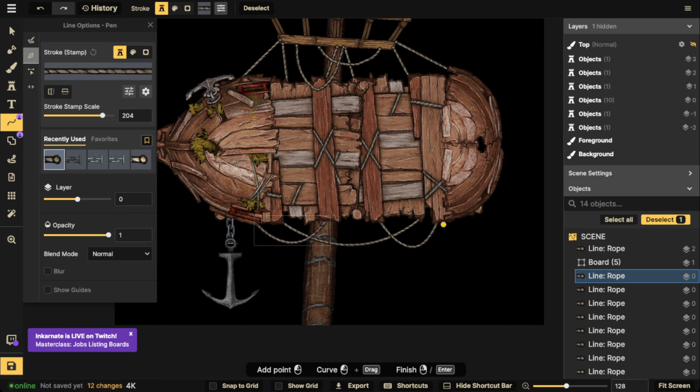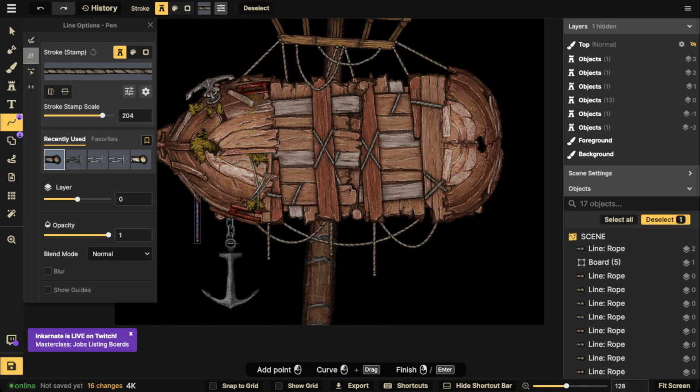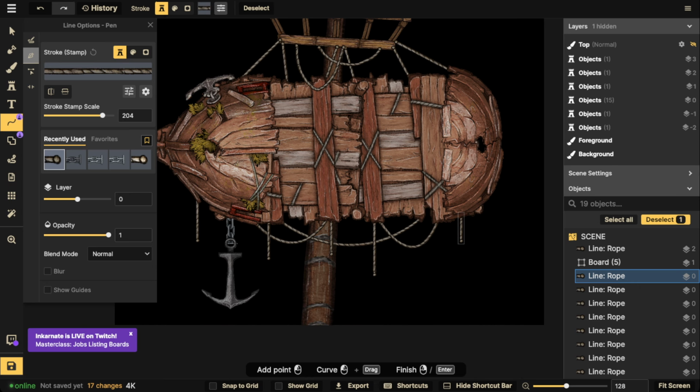Nice little trick there. And what I recommend is that you don't just have ones that drape down, but have some that hang down at various lengths so that it kind of creates this nice feeling of things draping down from it. Okay, there we go. All right, now you have some nice rope.